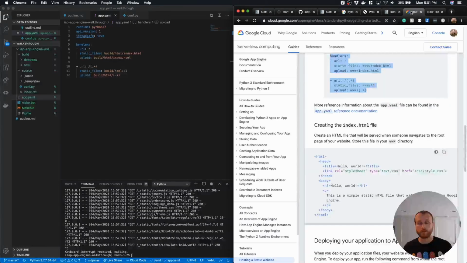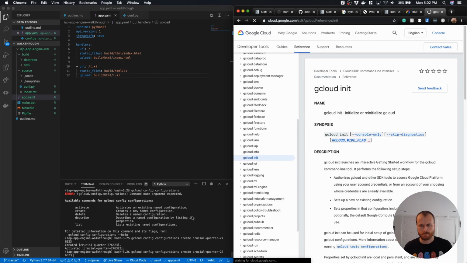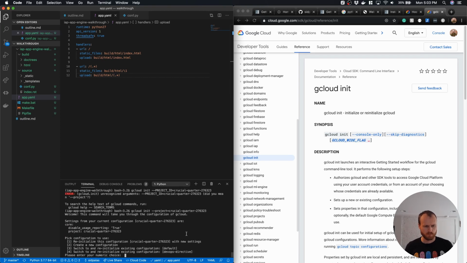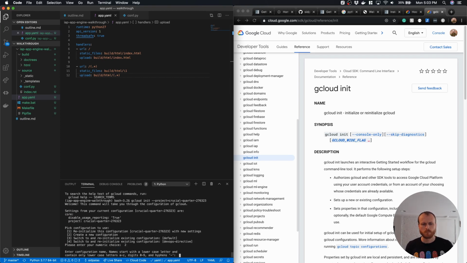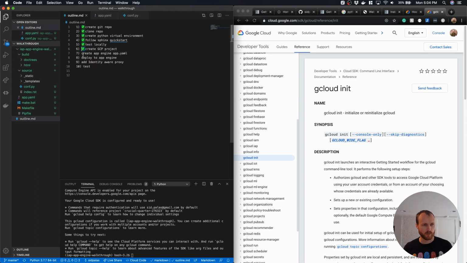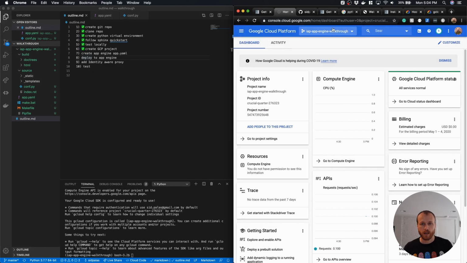Because I have other Google projects configured on my system right now, I'm going to have to figure out how to point my gcloud command line install to this new project. Okay, so I used the gcloud init command and passed it the project flag to point it to this specific project, and then I used the correct Gmail account, which is associated with this project, to authenticate. We created the app.yaml. I'm not sure that it's correct, so I'm not going to put a check mark there until we've tested it. But let's go here to App Engine.